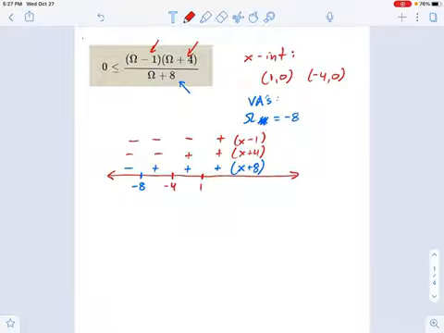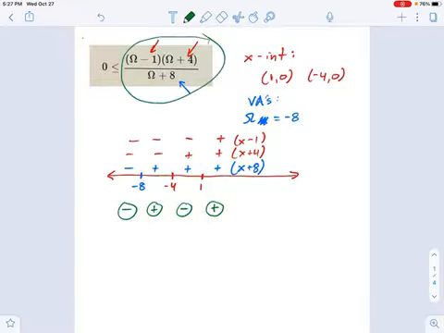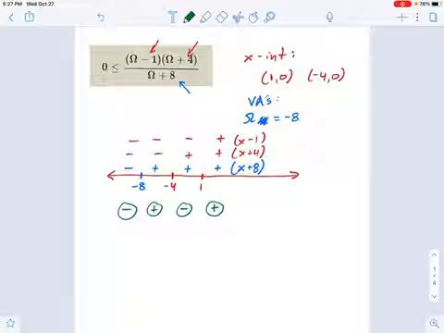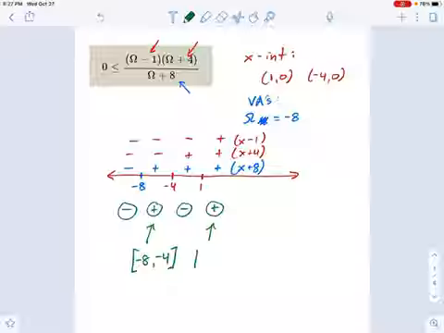Okay. Now we multiply down, and we get our answer. So we've got a negative sign right here. Two negatives times a positive makes a positive. One negative makes a negative, and all positives make a positive. So there's my sign array. And because this function right here is greater than 0, I'm looking at this and this. Here's my solution. It's going to be negative 8 to negative 4, and don't go ahead and write this down yet because we got to talk about one more thing. 1 to infinity.